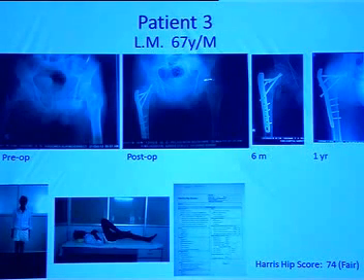Radiologically, you can observe by 6 months there is one screw breakage, and by 1 year follow-up, the fracture line is still visible. The second screw has broken, the third one has backed out. But surprisingly, clinically the patient is doing quite all right. Even though the X-ray looks bad, he has a Harris hip score of 74, which falls in the fair category.